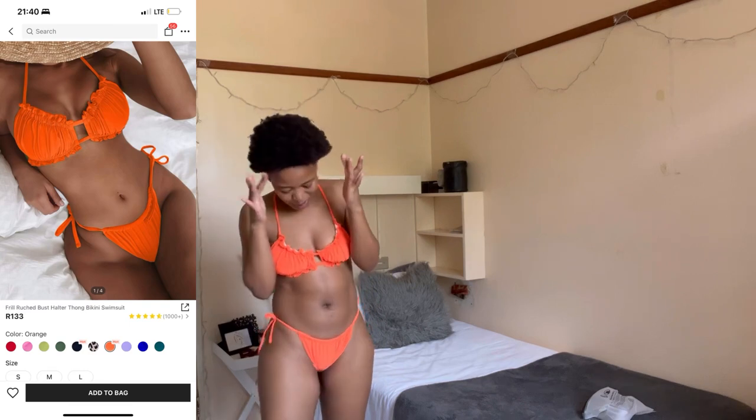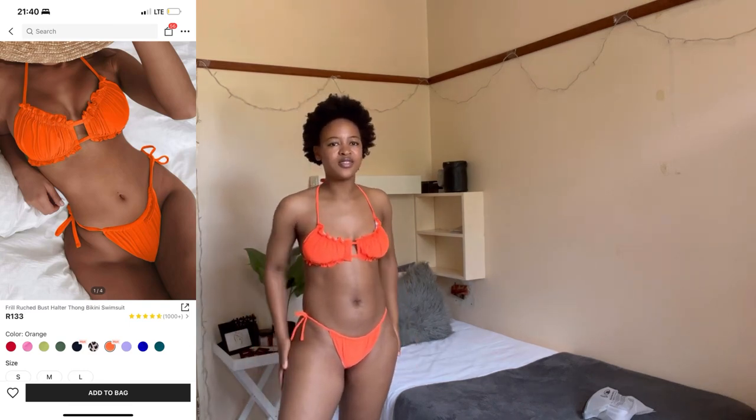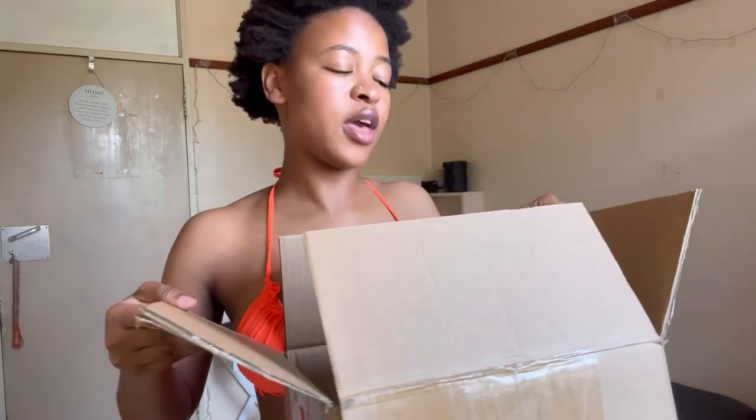And of course, who wore it better? I don't know if the model was wearing it, but this is perfect, guys. I love these items. I can't believe that everything here fits me. Let me see if I can find something else that I need to try on. Okay, everything that is left here is accessories and shoes. So I'm gonna put on something else and then I'm gonna show you guys the shoes and the accessories that I bought.